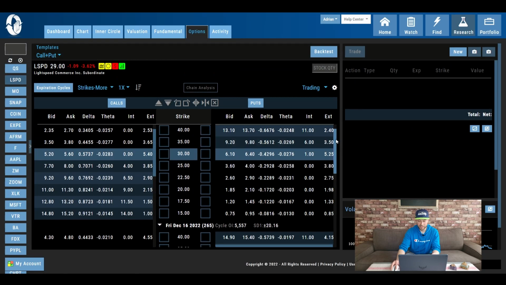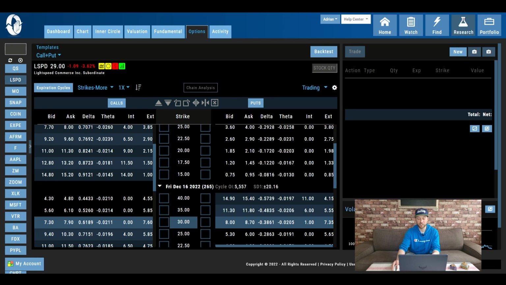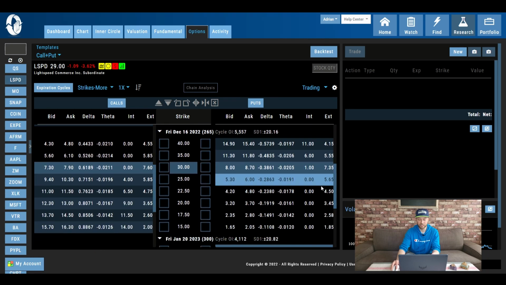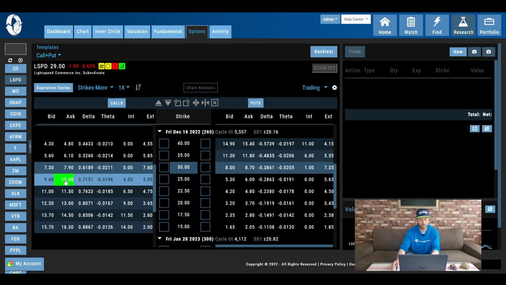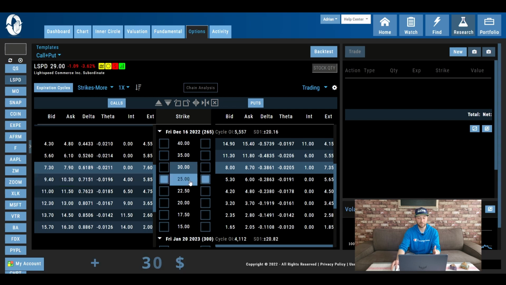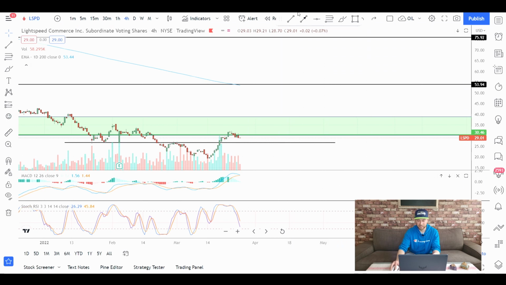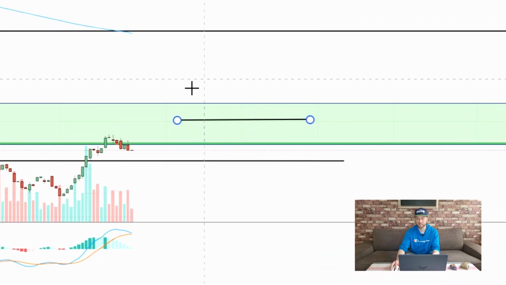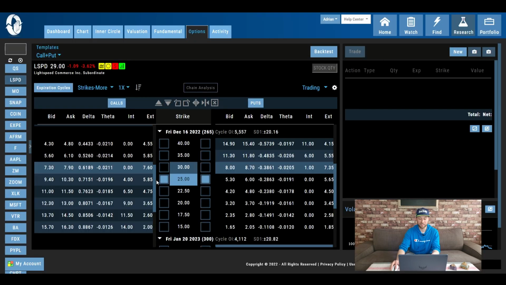But looking at this December 16th, which gives you an additional 120 days till expiration, still looking at the $25 strike, this one is only $2.30 more, which means your break even on this would be $35.30, so only $2.30 more, like I mentioned, but you get an additional 120 days. Now again, $35 isn't that much of an increase from the previous one. We'd be sitting somewhere around here, so I still think it's very likely for us to break out, especially with my prediction that we'll get up to this $55. And so this would be the one that makes a little bit more sense.